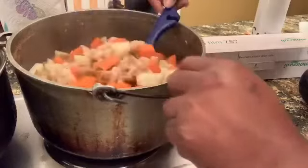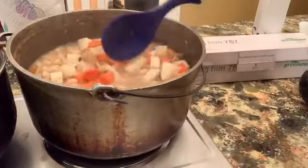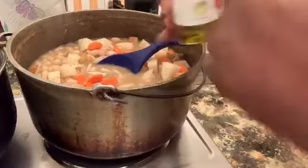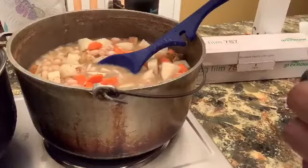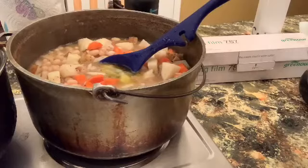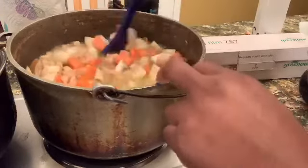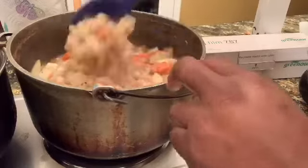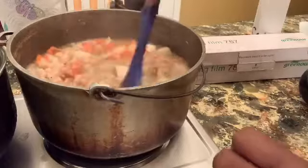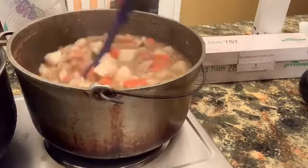And look at that, you guys. See that? Now what I'm gonna do, I know y'all saw earlier, y'all saw me with the extra virgin olive oil. I'm gonna go ahead and put my tablespoon of oil in there, and also in the other pot. We're gonna do a stir. The other pot, I'm gonna let it cool down and I'm gonna freeze it.